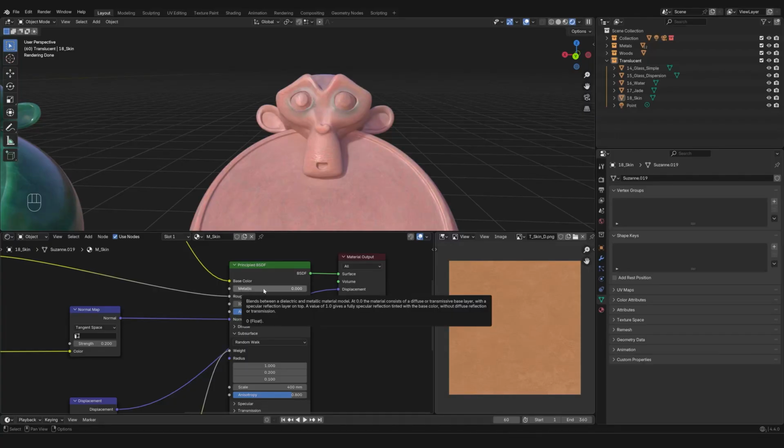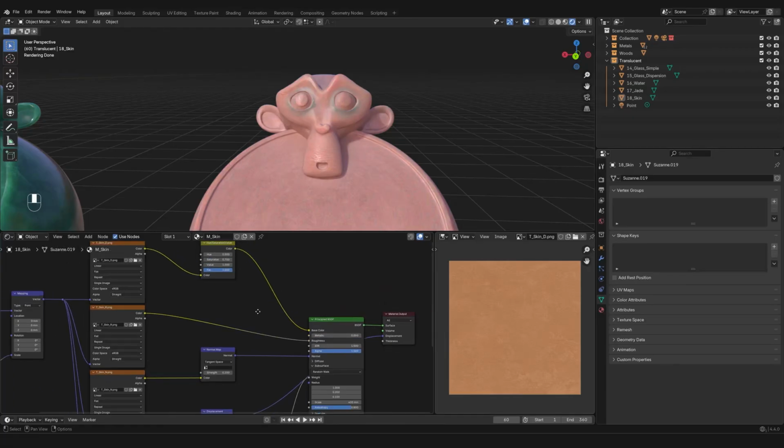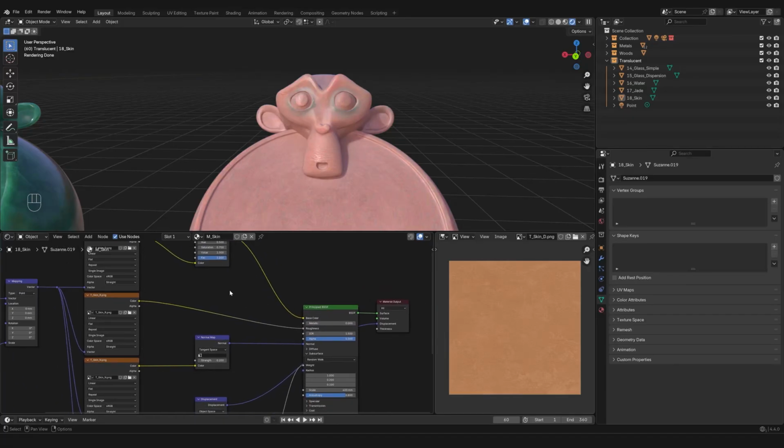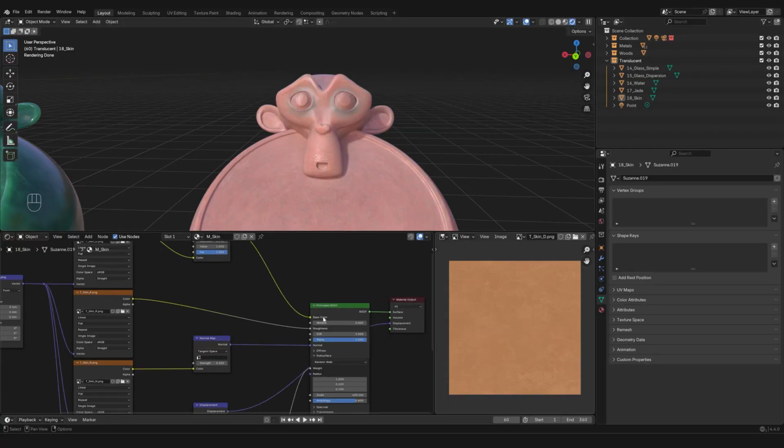From the BSDF alone, you can tweak those values to affect the entire material as one. But if you plug in information that is fundamentally an image, you can then affect different areas of the object with different values. So some of it could be 0, some of it could be 1.